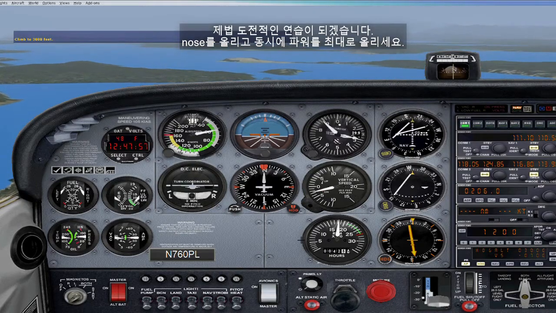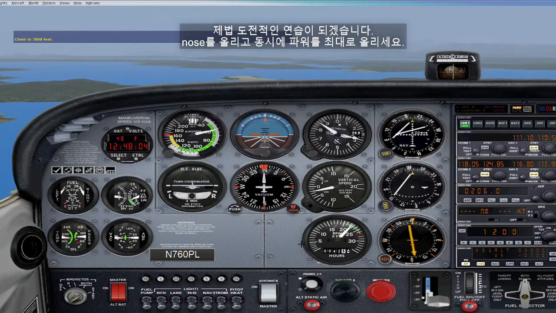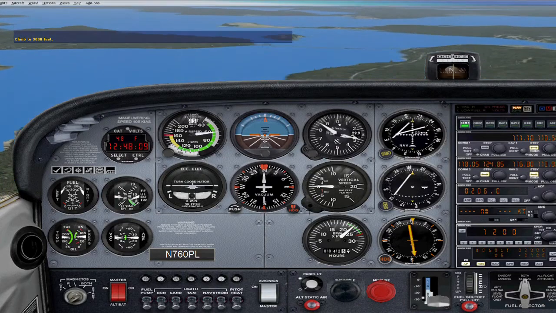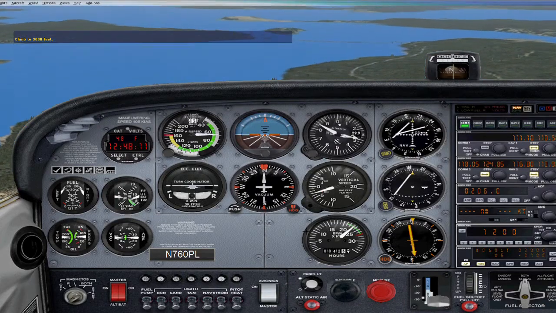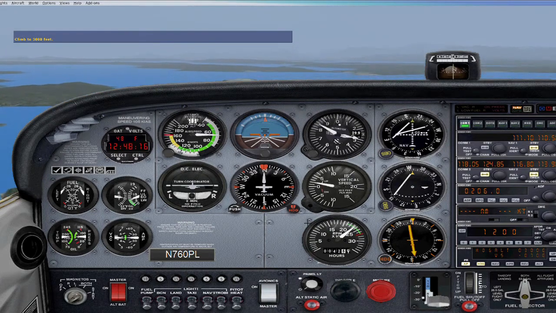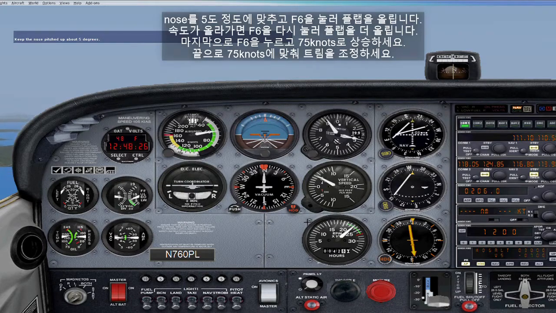You're too low. Climb. Okay, here's what I want you to do. Raise the nose to climb attitude and simultaneously add full power to climb. You're too low. Climb. Now, don't let the nose come up more than 5 degrees above the horizon at first. You'll need to apply a lot of forward pressure on the joystick.